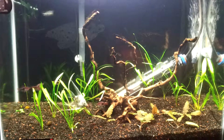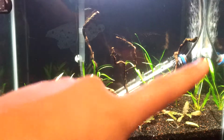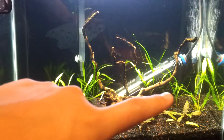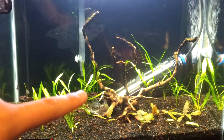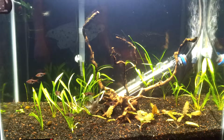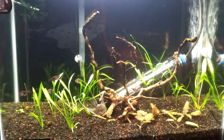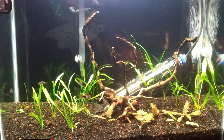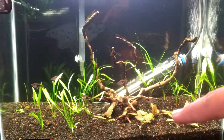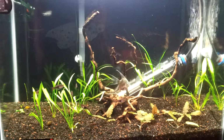But other than that, there are a few other things I've changed in this tank. The pinwheel sword I moved over there. I moved a few of the crypts to the other side of the driftwood to give something a little bit taller over there. The crypt wendtii has basically stayed the same. I adjusted a few of them so they weren't in the way of the driftwood, because there's a branch that comes off the bottom right there that's kind of stuck under the gravel, and I couldn't have one of the plants right there.